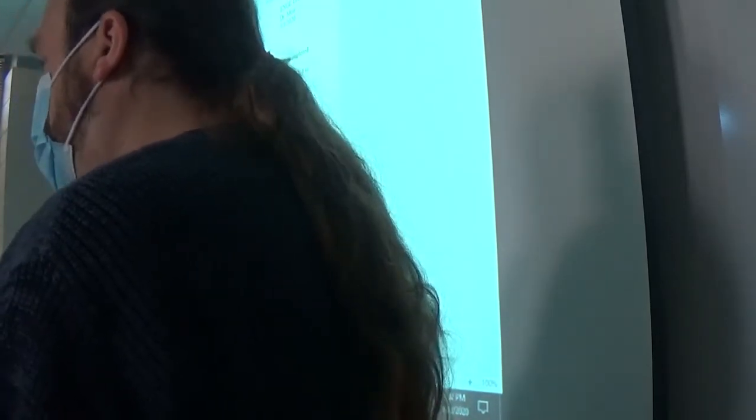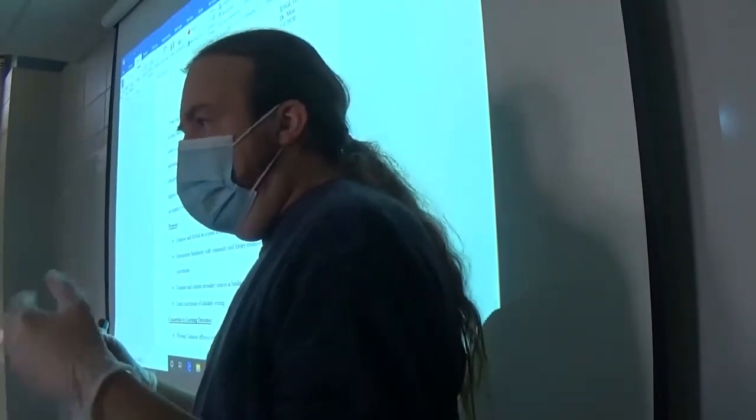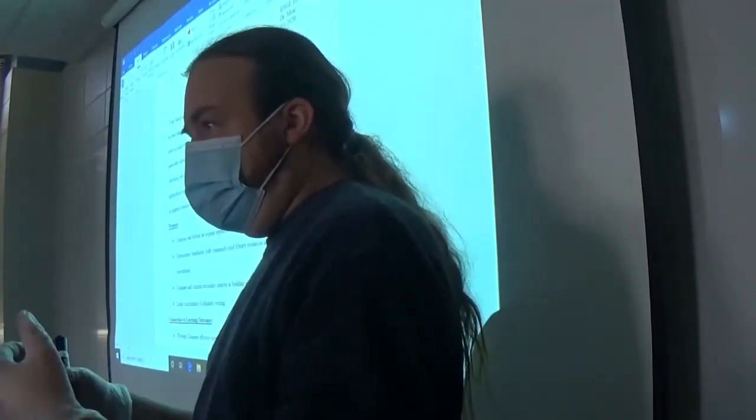The first stage is going to be an annotated bibliography. The second stage is going to be a proposal. We're going to outline what it is you want the paper to be about and what your planned argument is. The third stage is a draft, and the fourth stage is the final paper. So instead of selecting a text that we've read, you're going to make an argument about some topic in higher education that you're going to do a little bit of research on, right? So this could be anything.